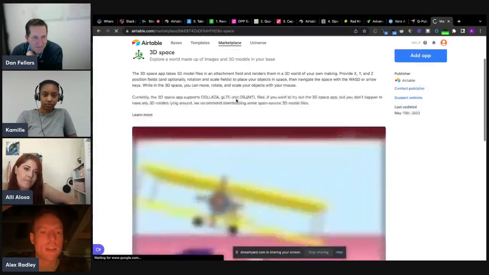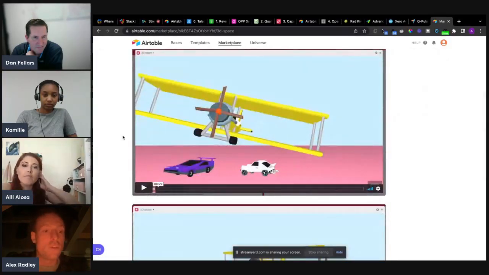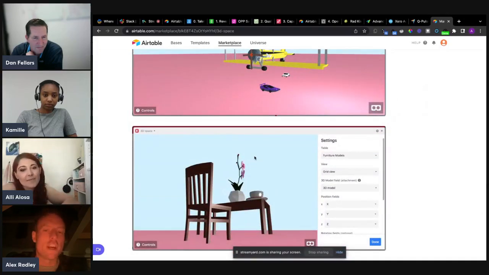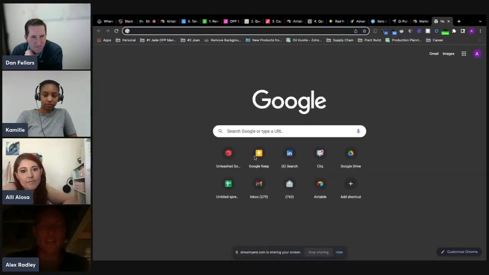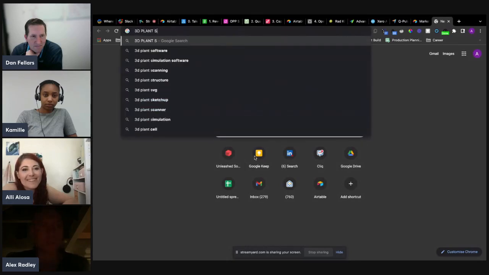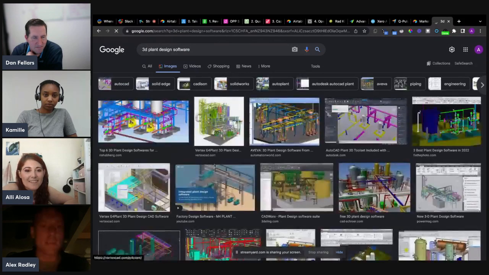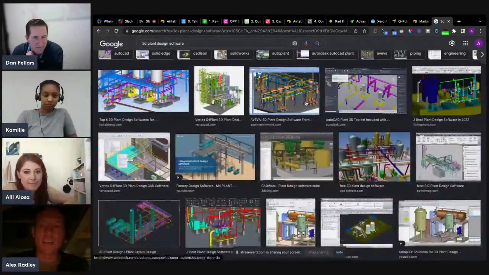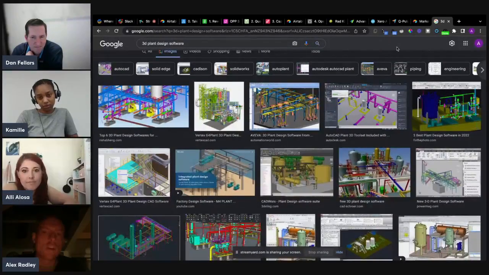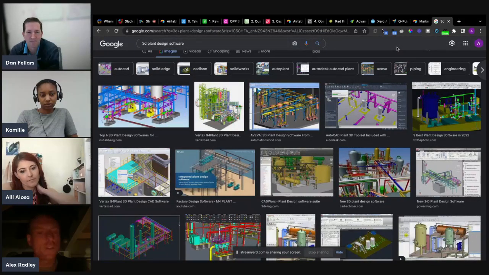And on Airtable, they have these generic environments here where you've got like a table and chairs. But when you're building a big plant that's probably $10-20 million, what you're trying to get is similar functionality to something like this. Obviously, we're not doing it quite as complicated, but for a small business, we were using 2D models, but it's very hard to visualize the whole plant.